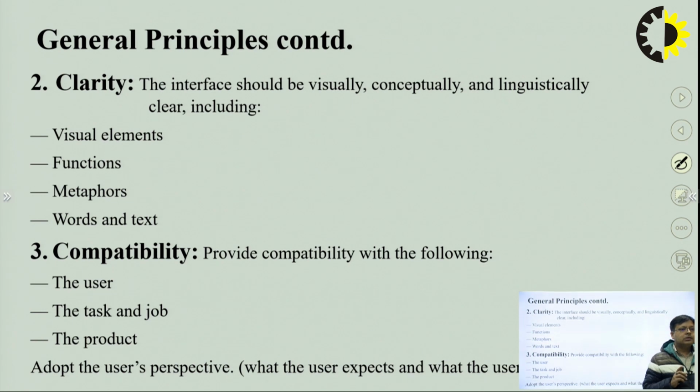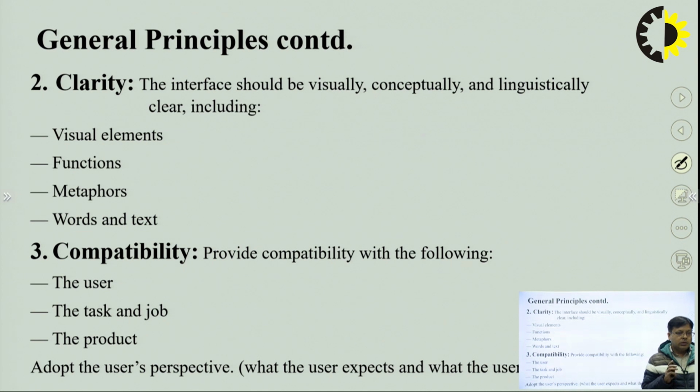Third principle is compatibility, right? So before going to design an interface, the designer and developer must know about their users. What is the language they are using, what are the activities that are popular among the users. The first need is the study of the user, which must be very clear-cut, so that you can create an interface compatible with the user.